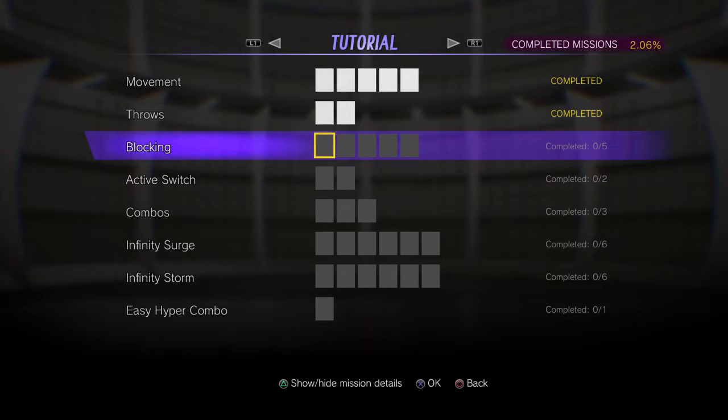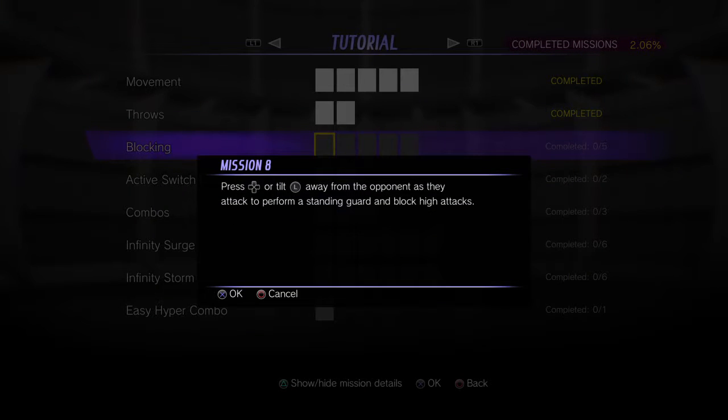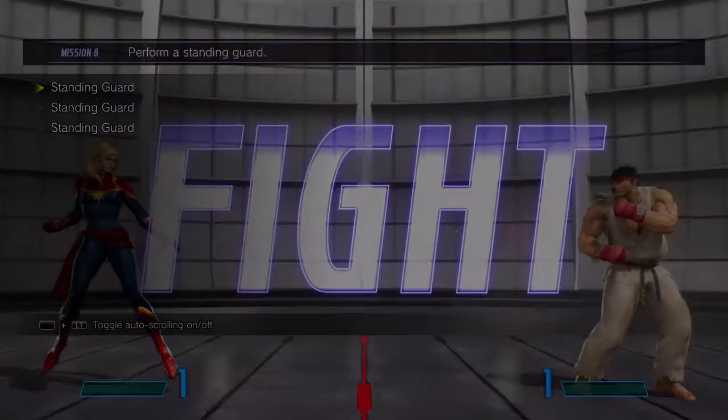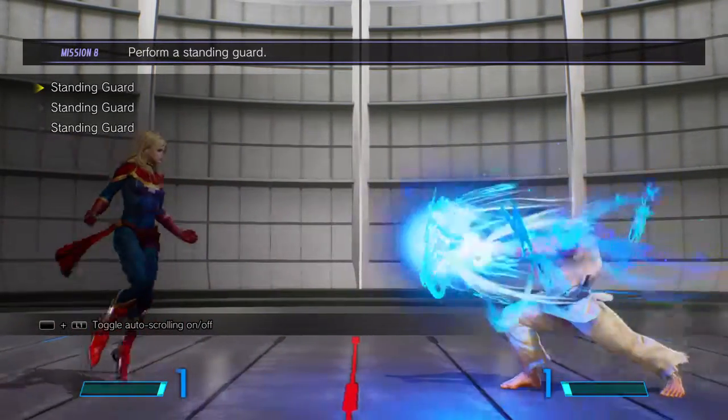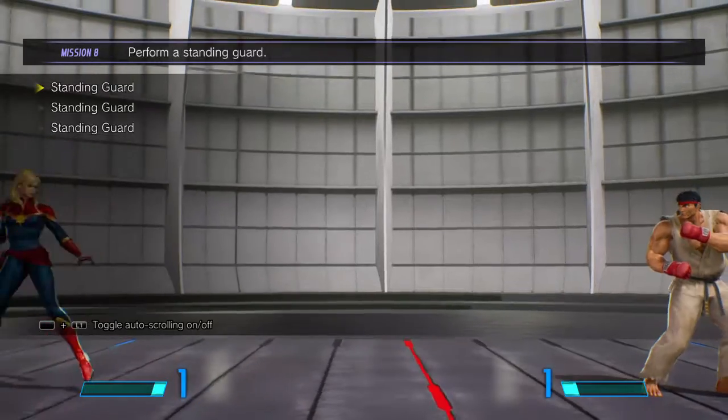I don't know if you guys like to play with the D-pad or with the analog stick. Okay, here we go. We're going to do blocking next. It says press or tilt before standing while blocking. Okay. Should be easy enough. So I'm basically doing a tutorial video for you guys today on this game. So block.